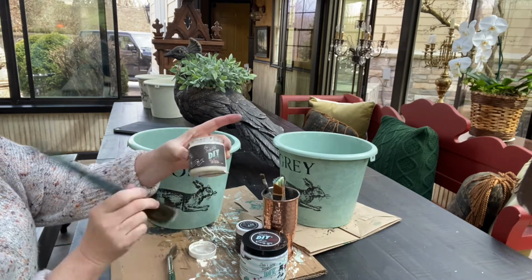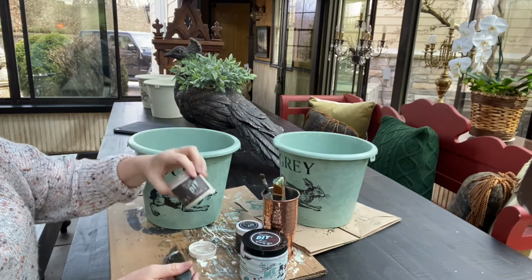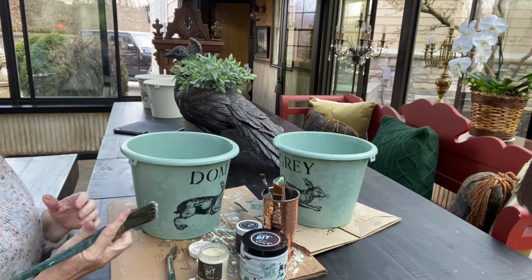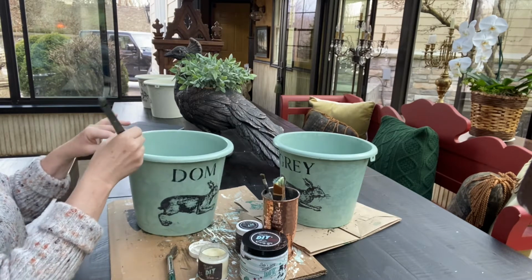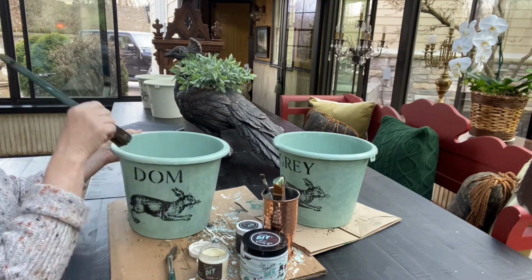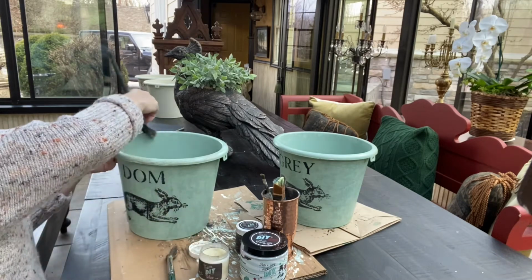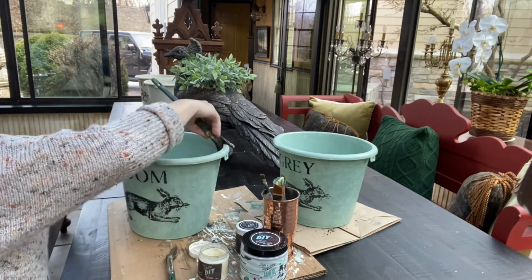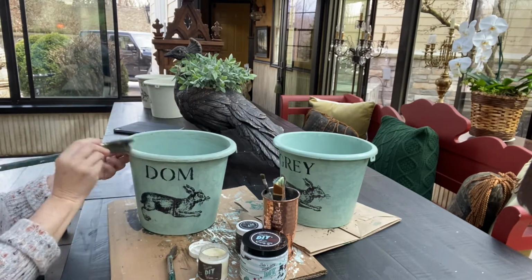And again, this is DIY, but you can get Bear brand or anything that you like, if you can't get DIY paint, because I know sometimes it's not in your area and you have to order it. So I'm gonna put the wax where I think it would naturally get kind of old and funky. And so I'm gonna go all around that opening, and then I'm just gonna follow the rim here. Now I'm gonna say too, when you put wax over your DIY top coat, it will dull your surface because it is wax, but that's okay because my sealant is serving a purpose of making this a little bit more water tight for Easter egg hunting.